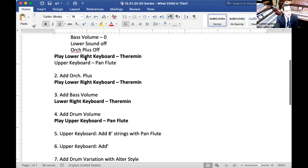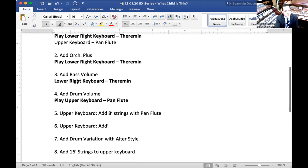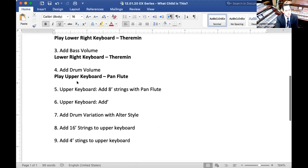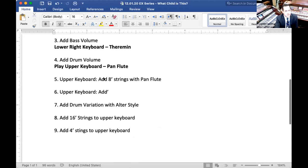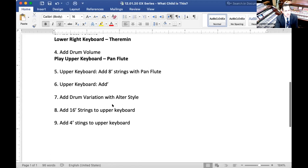And then as I play it, and I get to the next part, I add Orchestra Plus. That's it. Then as I play it, I add the bass. That's it. Then I got to number 4. The drummer came in. That's it. You'll see where it says to play. And then all I do is add step-by-step little things to it. All right?